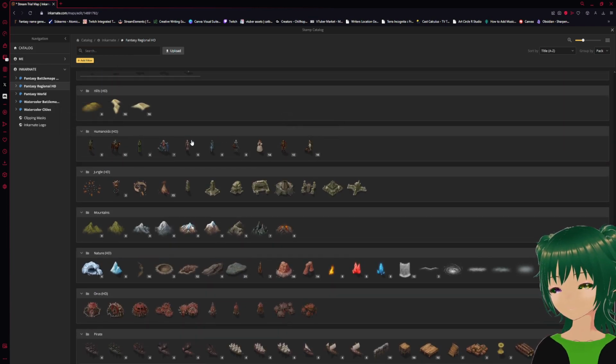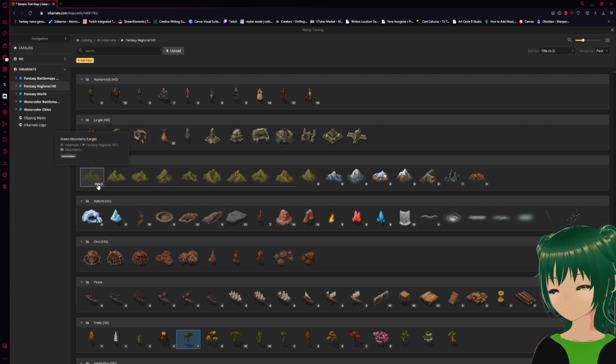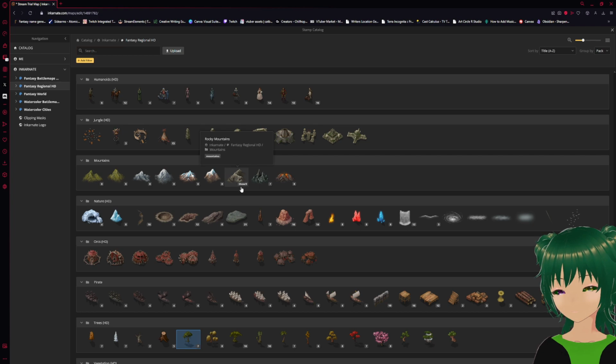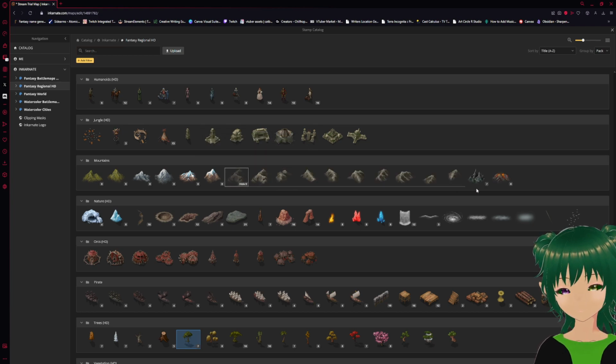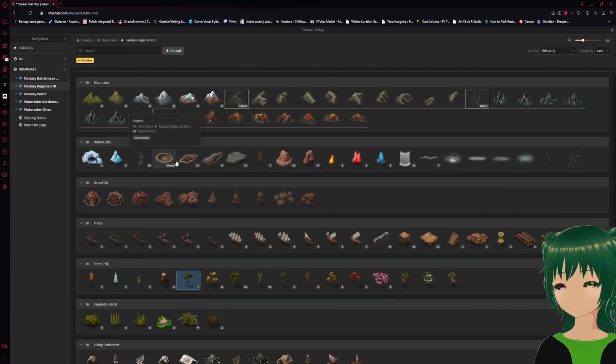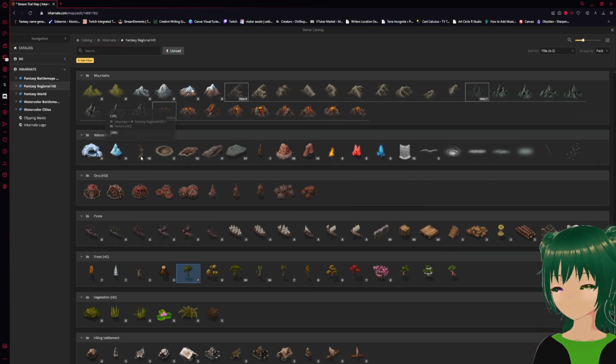What else? There's straight up people down here. There's a jungle section, but no jungle trees, unfortunately. We do have a whole other selection of mountains in different colors. Green overgrown mountains, ice-capped mountains, rocky ones, really pointy ones, volcanoes. Excellent. Craters, mesas, fire, waterfalls, waves and whirlpools, lots of good stuff for detailing. Cliffs.